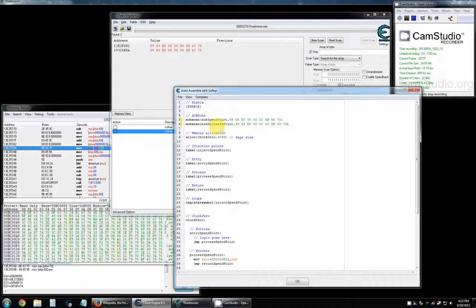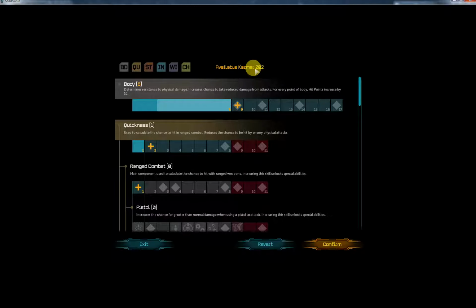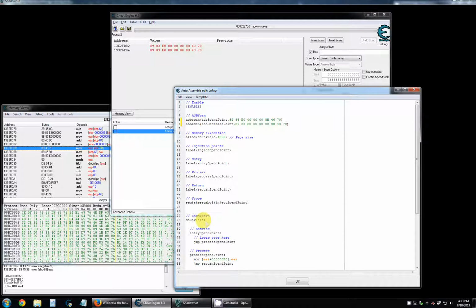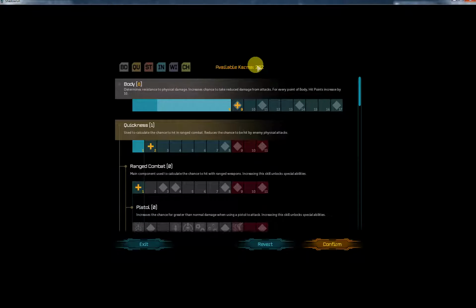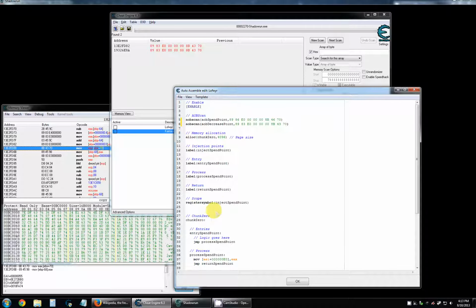A quick example: if you could find a routine or an instruction that accesses this value here, like one that writes to it for the interface, you could just store the address of this value in a variable that you're defining in your script, and then refer to it by that variable without ever having to know what the literal value is.